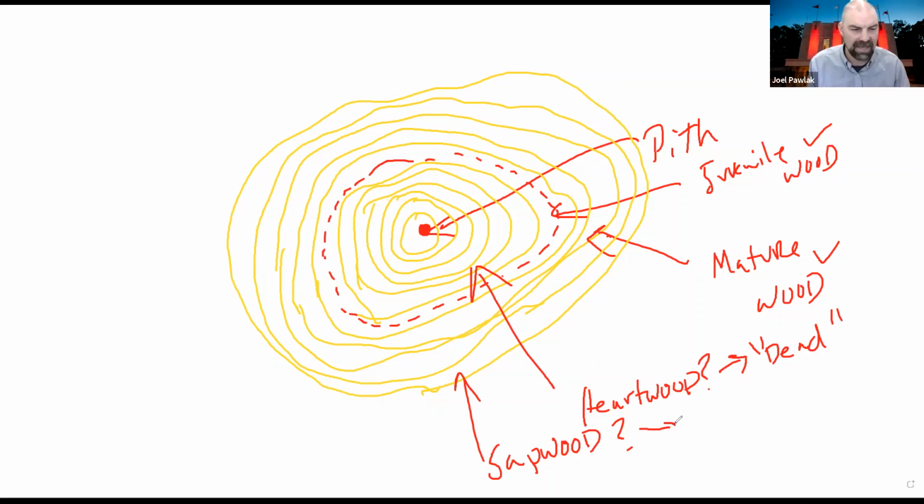Out here, the sapwood, I'm going to put this in quotes, is alive, right? And I say it's alive because it's helping in the biological functioning of the tree. In this case, there's water that may be moving up and down through this. It may be used as a place to store some sap and things like that that can help the tree when it's going dormant or when it's starting up, waking up in the morning or making it through the night.